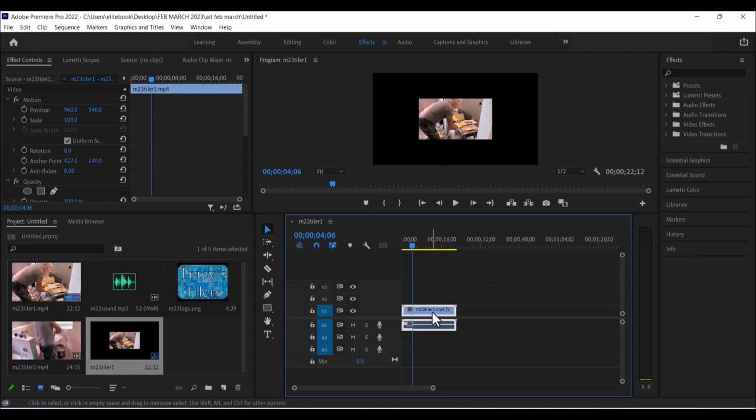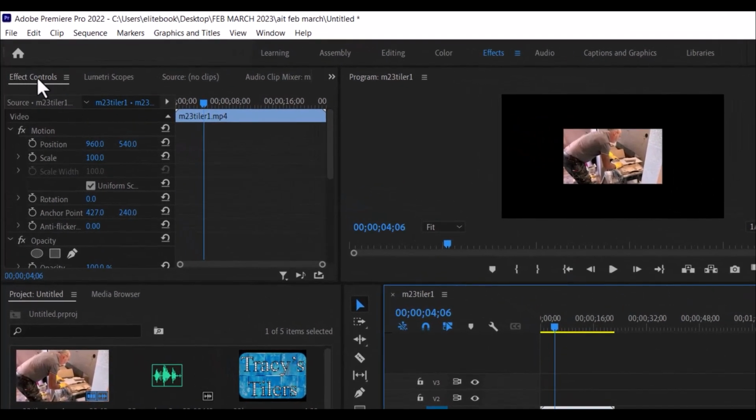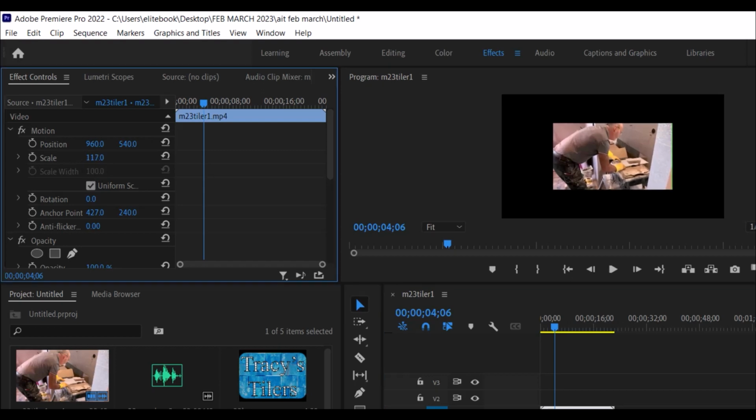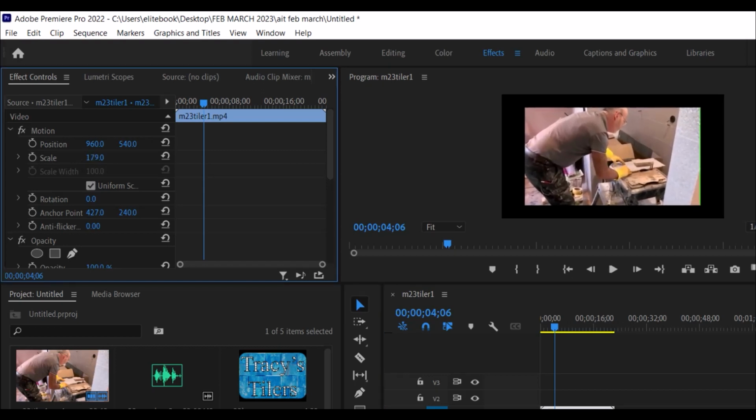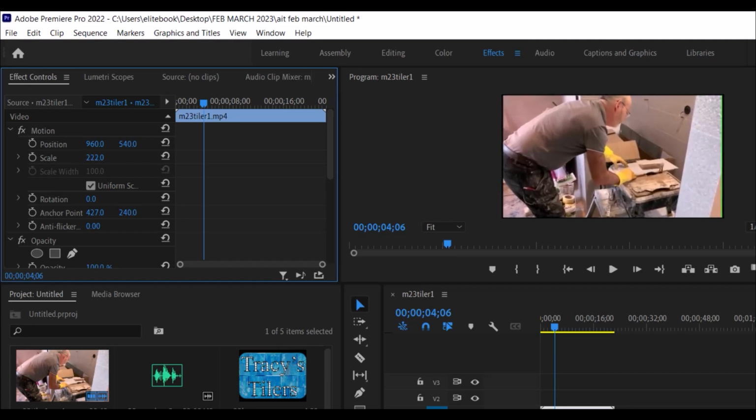With our clip selected, we go to our top left corner and look for effect controls. There it is. Under scale, you can place the cursor on the 100 we see here, click and drag to the right as you see your clip upscale till it fits in all the corners. I think 228 is okay.